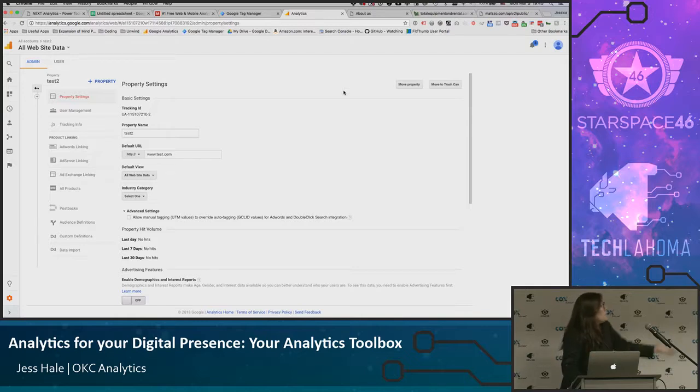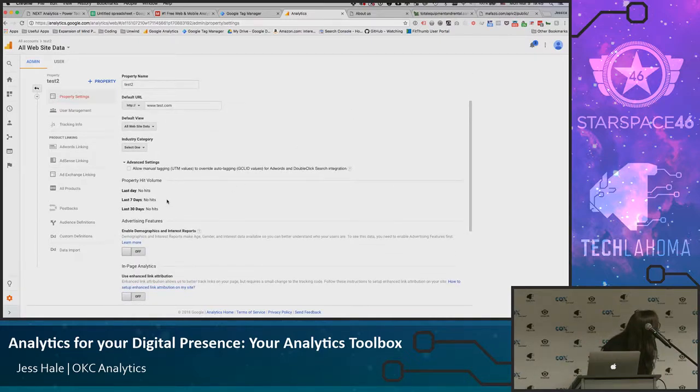It's an incredibly useful feature though, because if somebody says that they can't give you your property analytics, they can now. It's just that, again, if you didn't know it was there, because you don't see it when you log in, you have to go to the admin, then you have to go to property settings. And this is where you can set up your default URL. And see, here's another great one. You have to enable demographics tracking. So you don't natively collect gender and age, you actually have to enable that in this area. So even when you add the analytics tag, you have to enable it right here in order to get it.